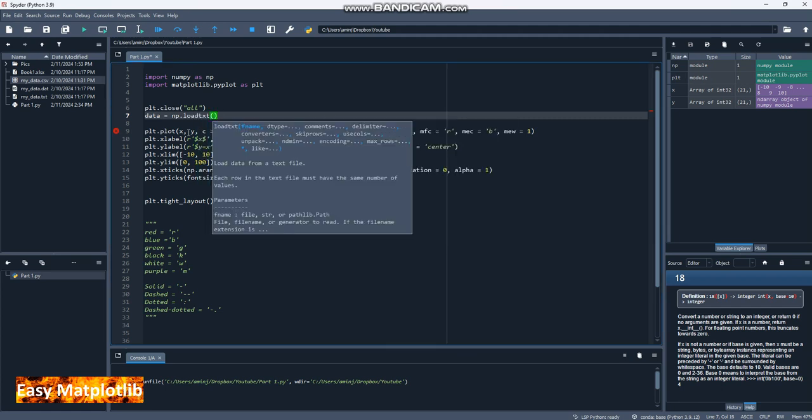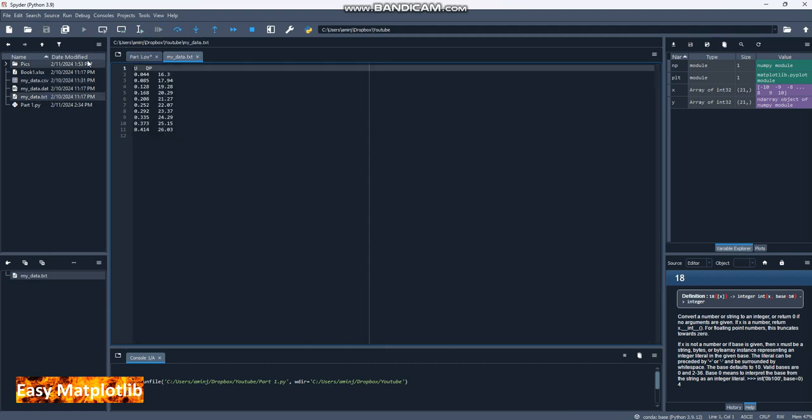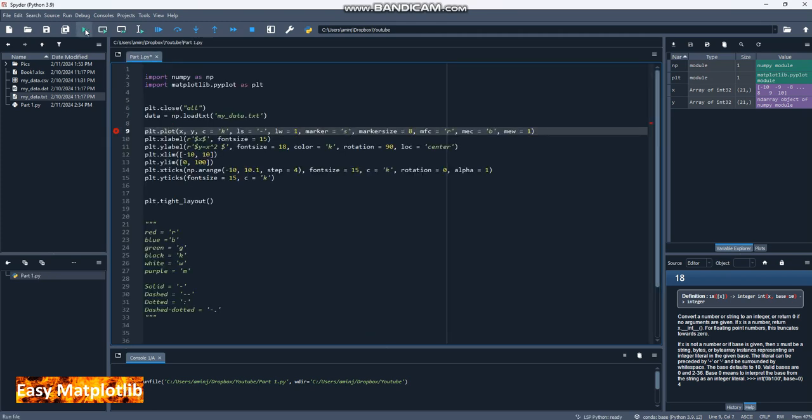This is a very important command, very versatile and useful. So np.loadtxt, and I have my data.txt. Quite easy. So if I run the code right now, here is my data. I have the header, okay? I will get an error, as you see here.